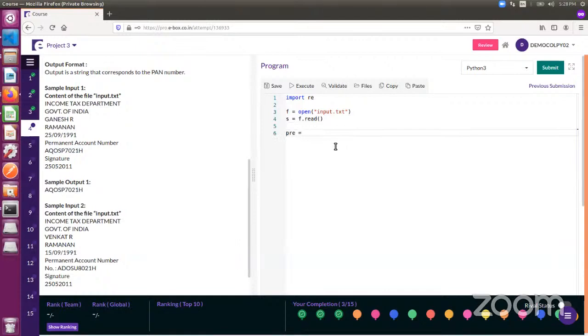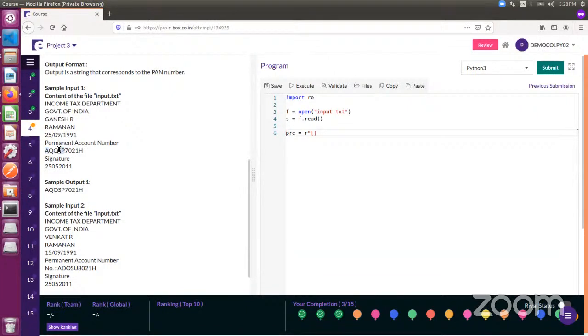PR is equal to raw string of square bracket A to Z. First is an alphabet, no? A to Z only, uppercase characters.